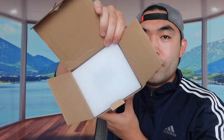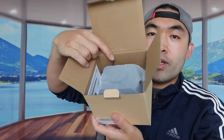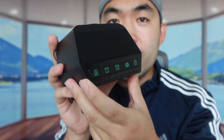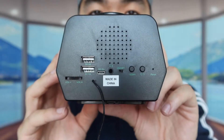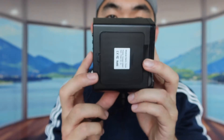Let me open the other one and show you guys what the black one looks like. When you open it up, it's the same thing inside — you have the protection layer, the instruction manual, the charging cable, and the product. Taking out the product, you can see it looks basically the same: the alarm setting, snooze button, and brightness button on the front, everything the same on the back, and the battery is already included in the bottom slot. Just turn it on like that.